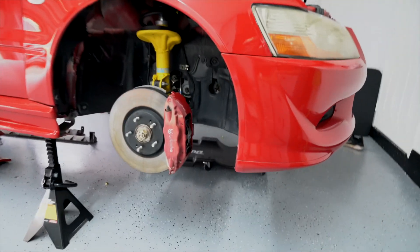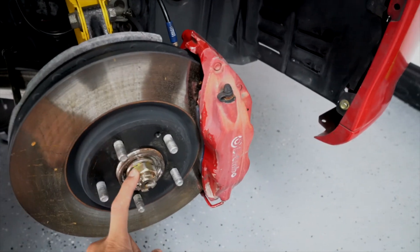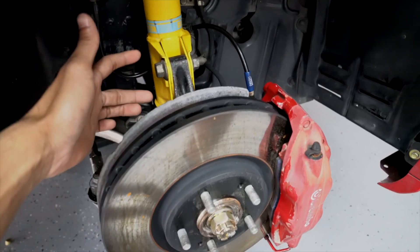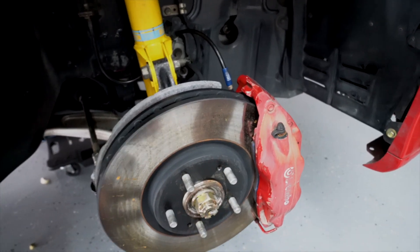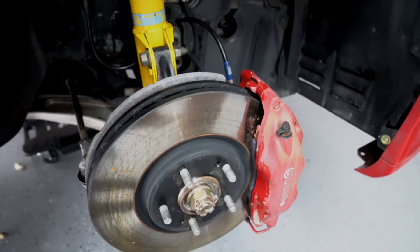First we do have to start with removing this nut — I think it's a 32, I don't remember exactly. I'm going to try to see if I could get away by removing these two bolts of the strut, this one to the tie rod, and the axle nut, and try to swing this to the side to move the axle. If not, I'm going to have to remove the lower ball joint and take this whole assembly out.